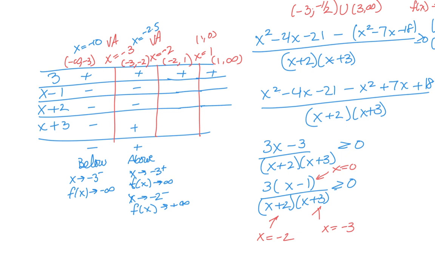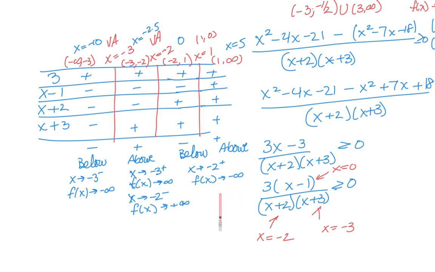So I'm going to put a number in this region. Let's put in 0. So this is negative, this is positive, this is positive, this is negative. So we are below. This is a 0, but this is a vertical asymptote. So as x approaches negative 2 from the right, f of x is going to go to negative infinity. Let's put in something in this region. Let's put in 5. This will be positive, positive, positive, so we are above. X equals 1 is not a vertical asymptote, so I don't have to worry about the behavior of the graph there.